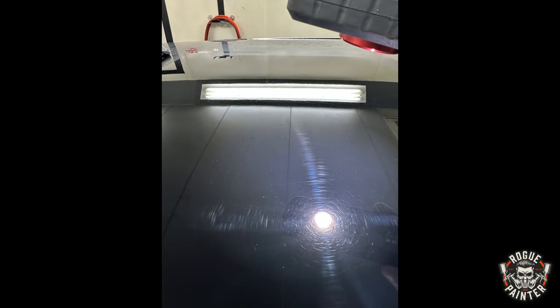With the Evo X, you can see there's quite a lot of circular swirl marks from the buffing. They show up really badly in the light. When you switch to the Cartec, way better.